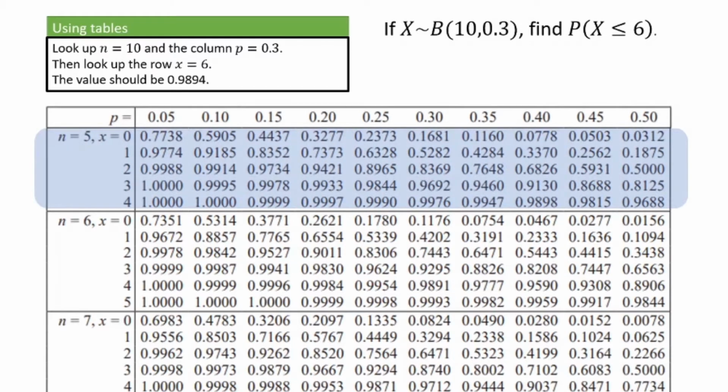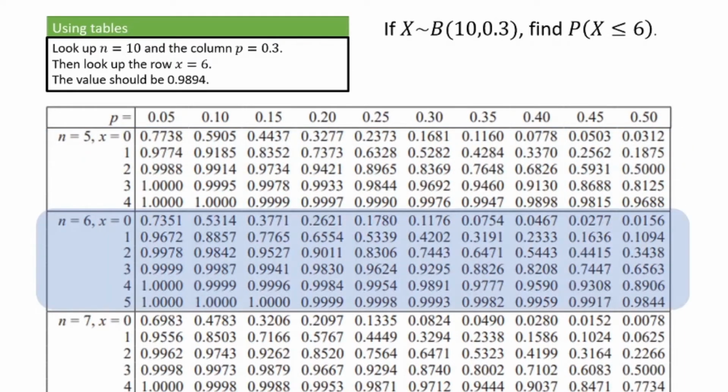Here's the section we'll refer to if n equals 6, etc. Vertically, they're separated for different values of p, for different probabilities of success. So if we were working with the probability of success being 0.1, 10%, we'll refer to this column. 20%, this column.